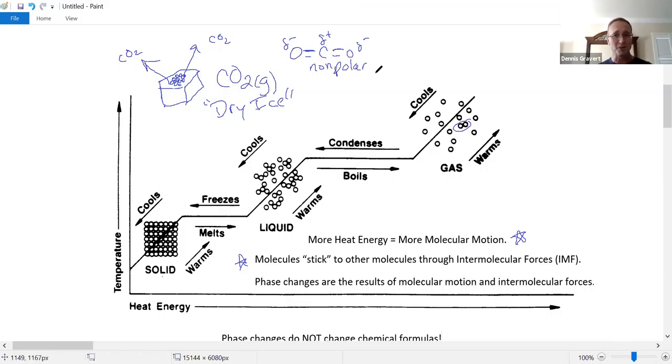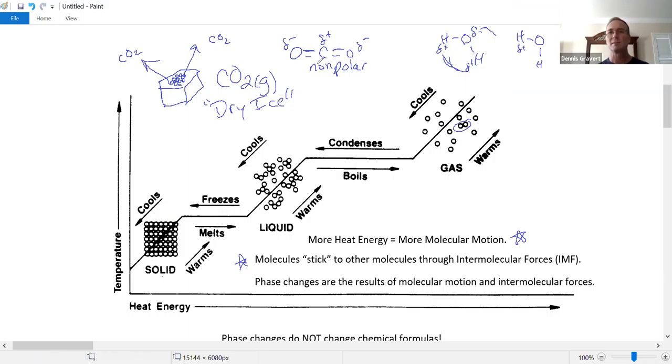And it turns out polar molecules tend to be very sticky, like water. In water, the oxygen is slightly negative, the hydrogen is slightly positive. So this side is slightly positive. This side of the water molecule is negative. And then if you have another water molecule over here, slightly positive, opposites attract. Because the molecules are polar, meaning one side of the molecule is slightly positive and another side is slightly negative, and opposites attract, they tend to stick together pretty well. In fact, if you have an OH or an NH bond, it can stick together really well in a sticky force called hydrogen bonding. More on that later.